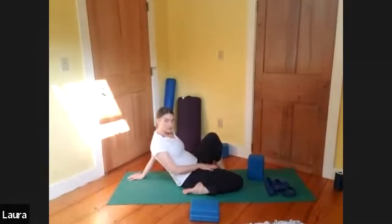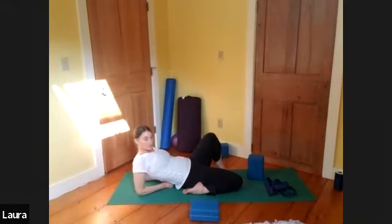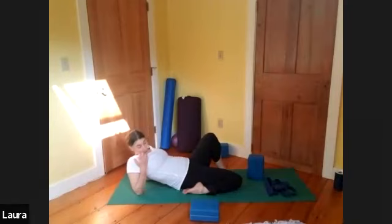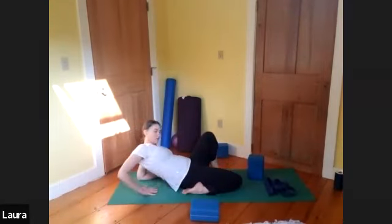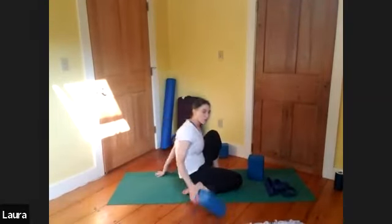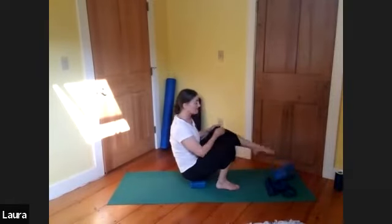But if you're someone, the quads are feeling pretty open today, maybe you drop onto the elbows. And if you really want to, you can always come all the way down onto the back and hold opposite elbows overhead. Those are just possibilities. So as you feel ready to come out of it, we might walk the hands back up. We might plug the prop back in, slide right foot forward, and navigate the left leg back.